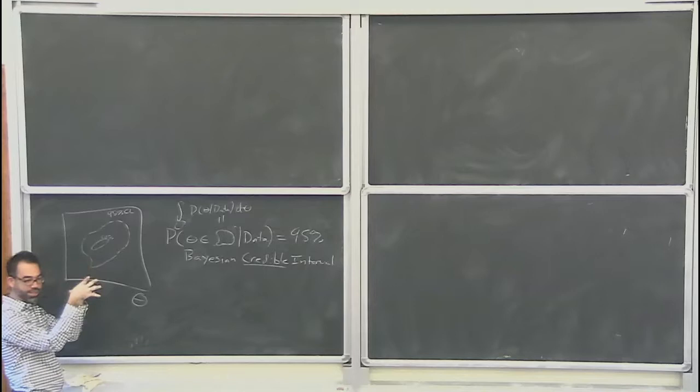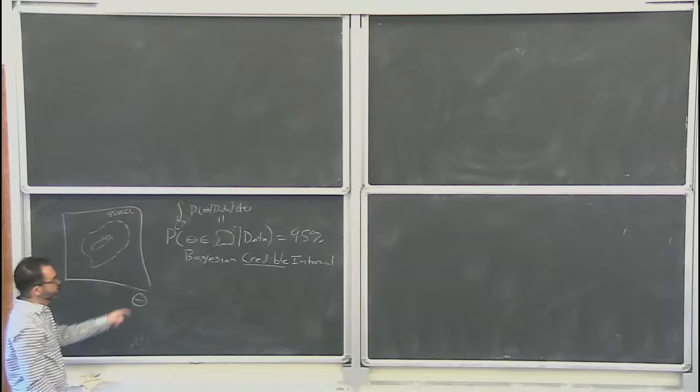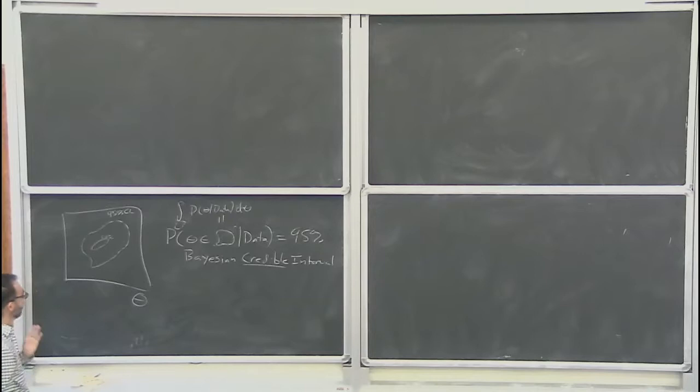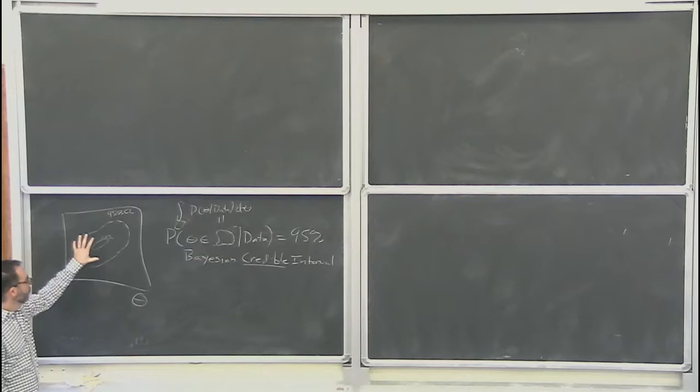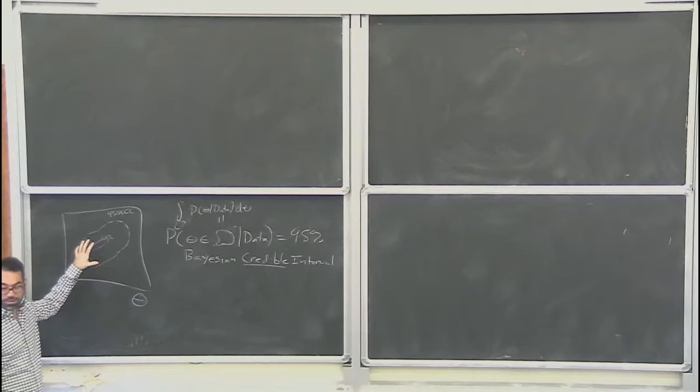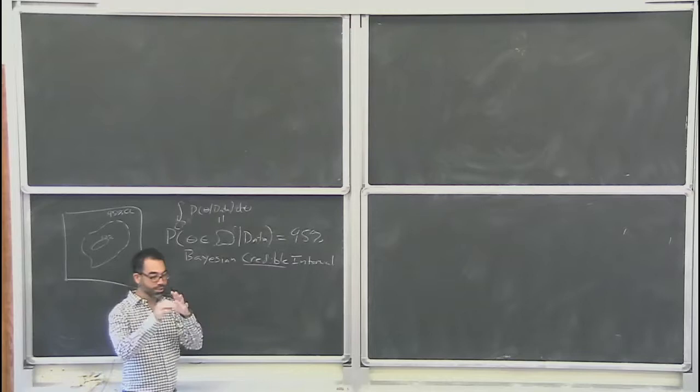Okay. Great. Let's imagine that the data fluctuated in some way, which was unlikely, and so the data was unusual. Or let me say it a different way. If we did the experiment again, is the contour going to look exactly the same, or is it going to change? If we get new data, the likelihood is going to change, the posterior is going to change, everything is going to change, and it's going to move around, right?